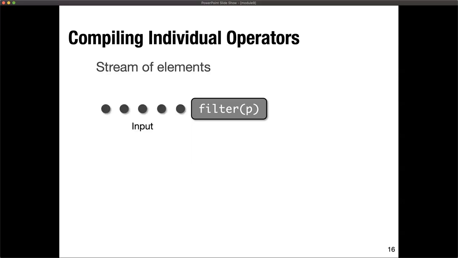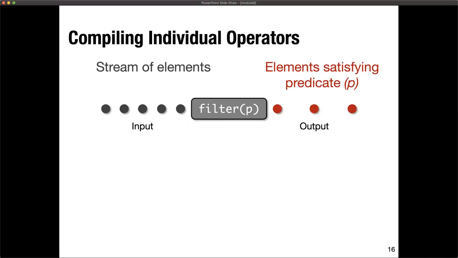Exactly. So you have a stream of elements as input. Then when you write a filter, you have some predicate rules that are the match rules that need to be checked. And then if an input element from the stream satisfies that predicate, that is the output. Whatever does not is not the output, so in some sense it is inherently ignored, right?